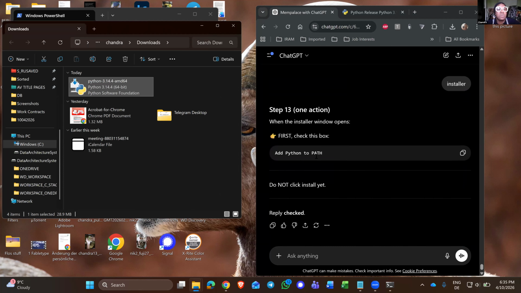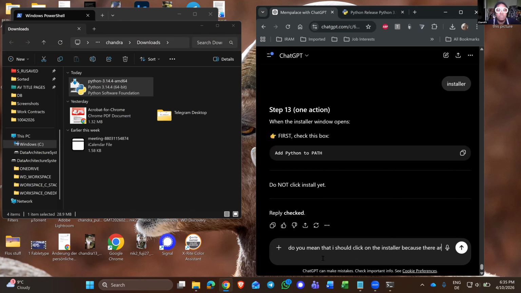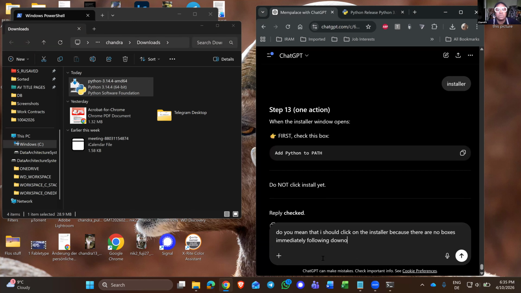Let's check this box. Do you mean that I should click on the installer? Because there are no boxes immediately following download.